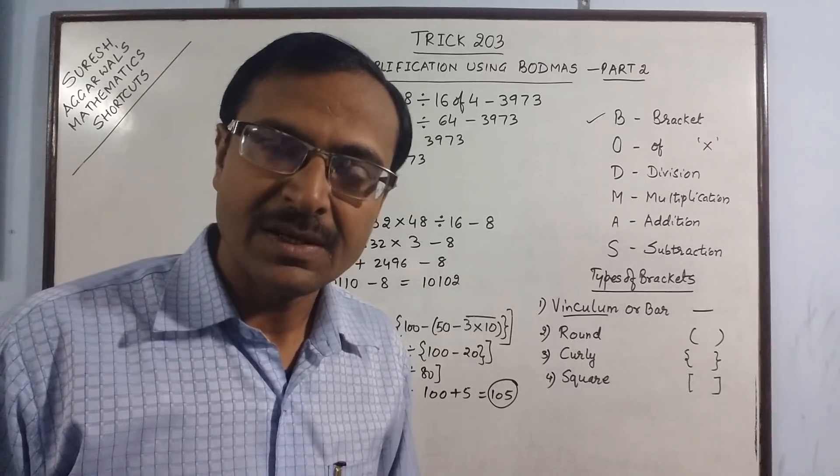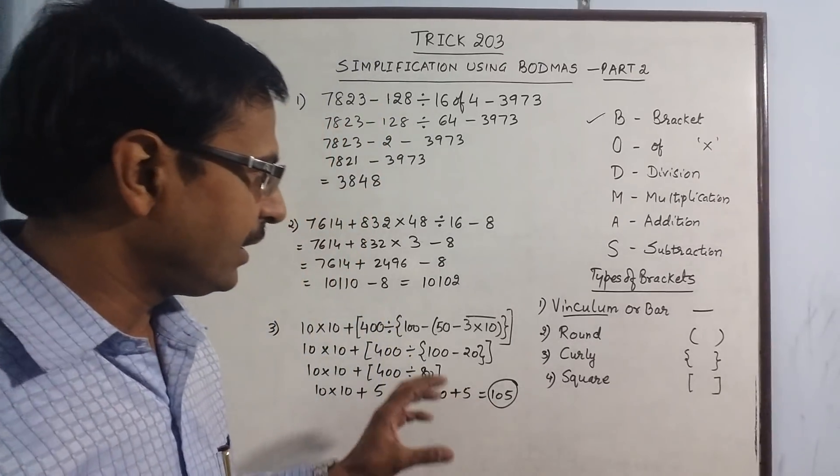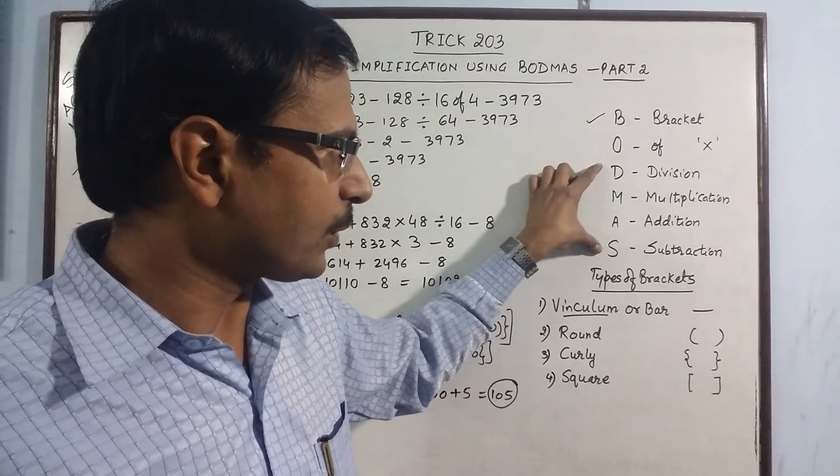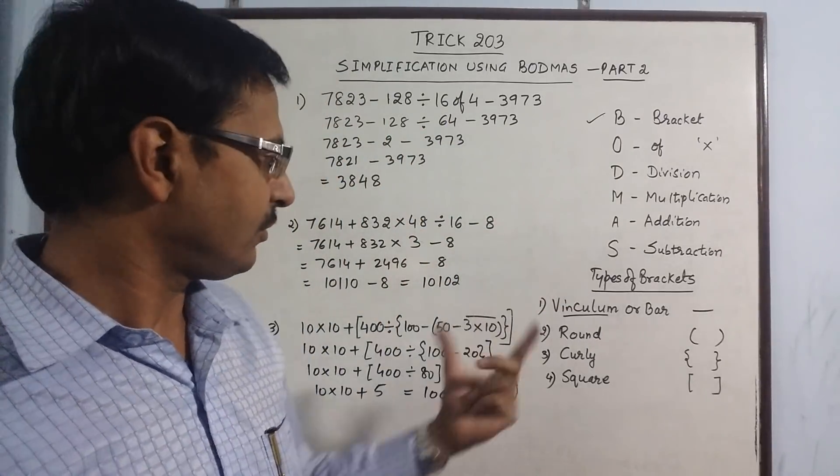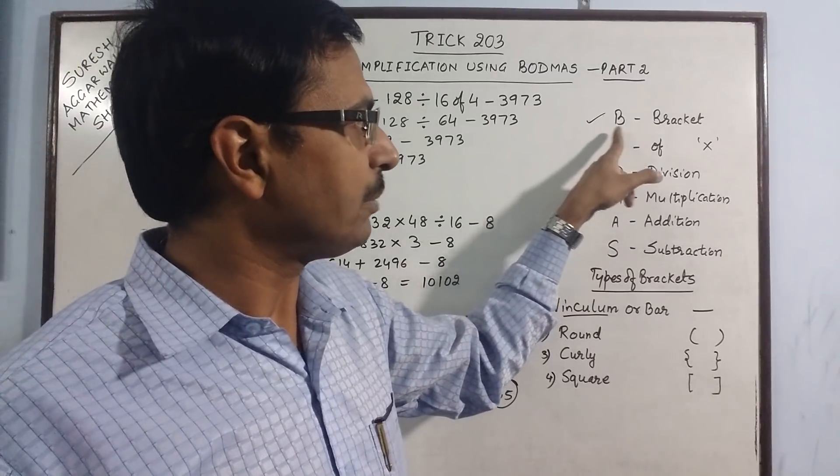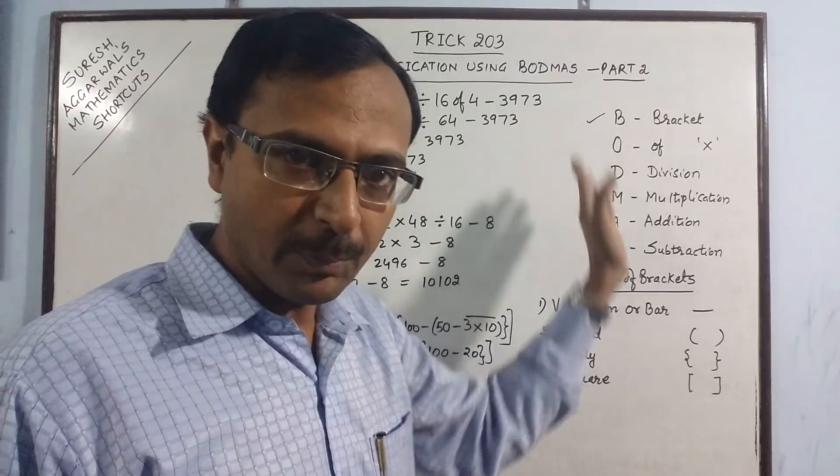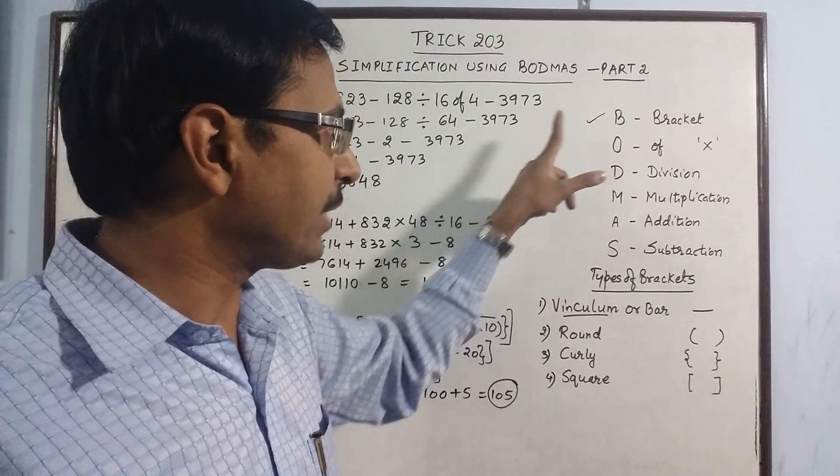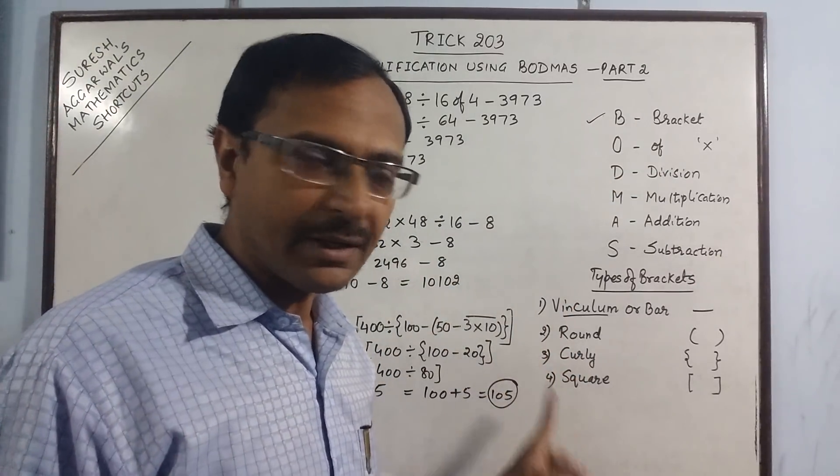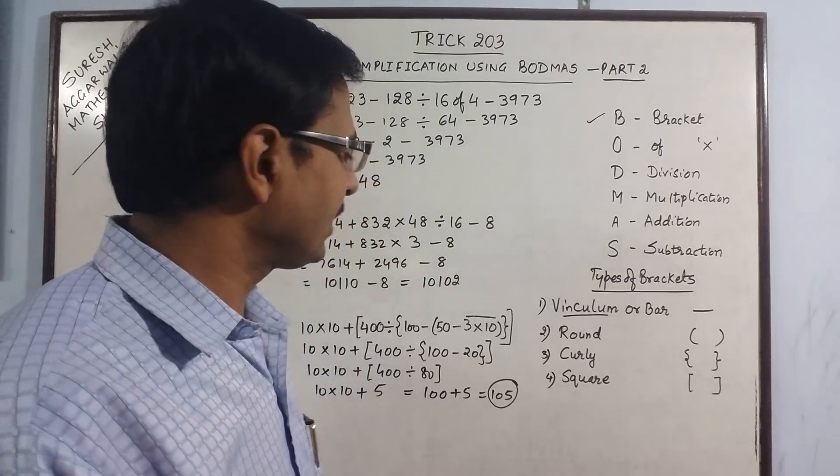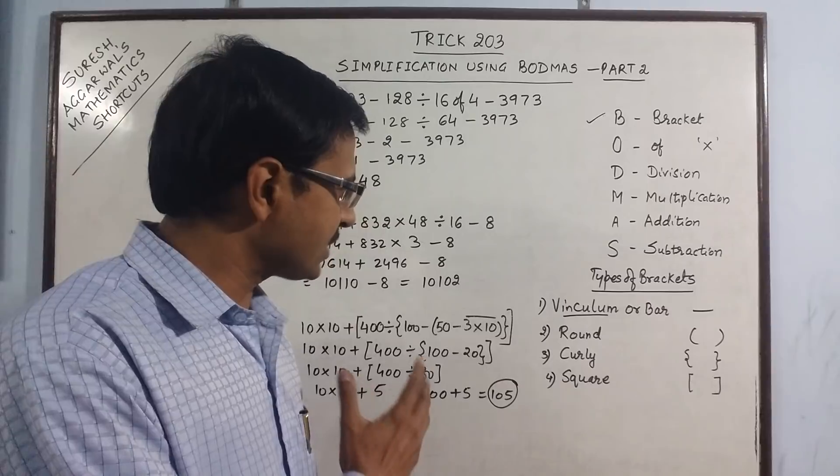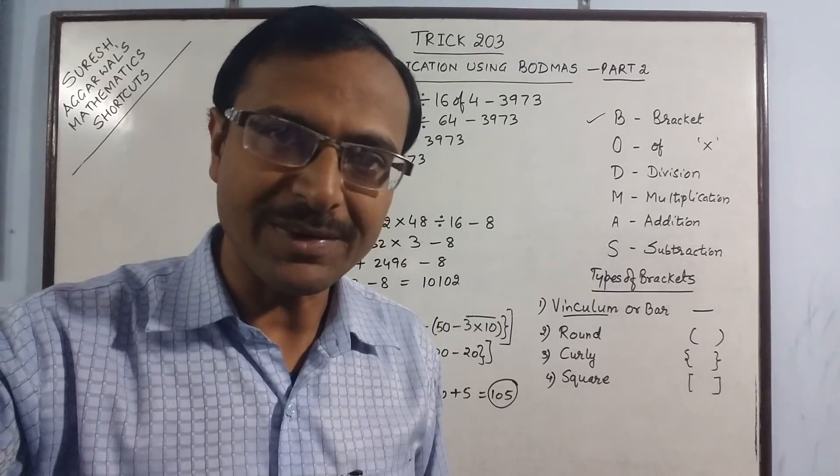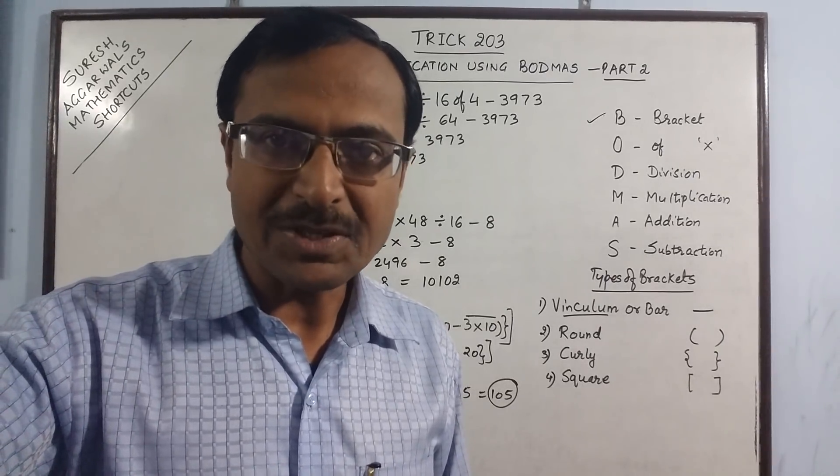In competitions you get a lot of such problems and students tend to make so many mistakes, simplification mistakes, just because they lack the basic concept of BODMAS. They know how to solve problems of operations like this, but whenever there are brackets they should know that B stands for bracket and bracket is on the top of the important formula of BODMAS. Bracket assigns top priority and we have to remove the brackets in this order: vinculum first, then round, then curly, then square. Keep learning, keep solving these amazing problems and amazing shortcuts enable you to solve these problems in lesser amount of time, thereby ensuring success in competitive exams. Keep sharing and subscribe the channel if you like it.